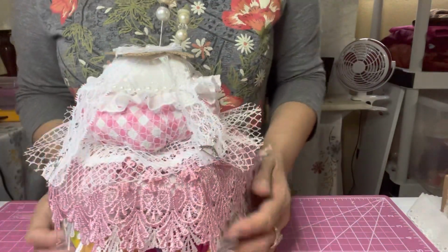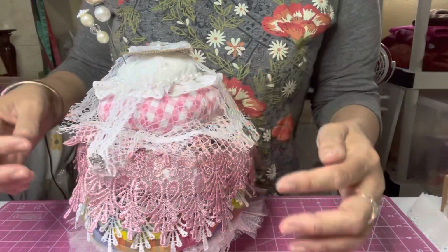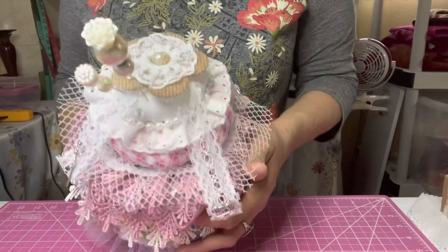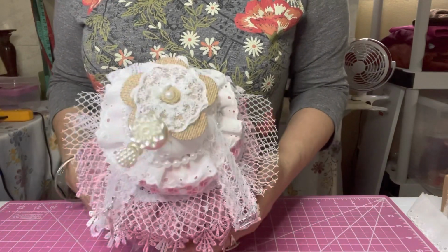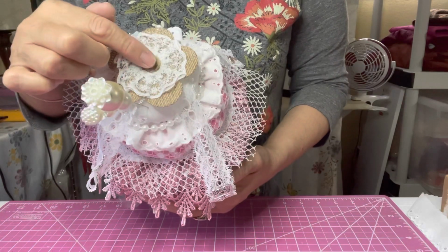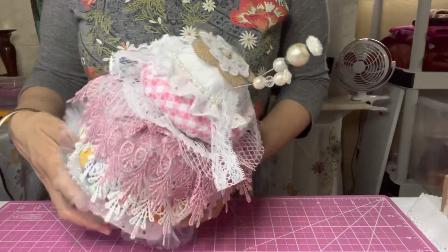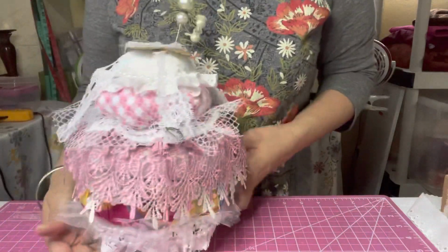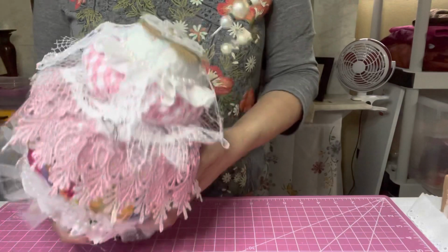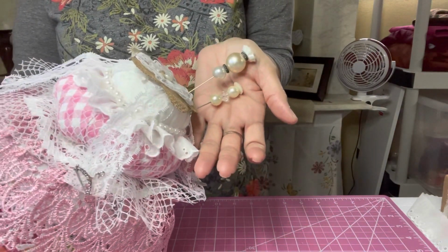And Miss Shalita is also a crafter, so these items represent certain things that she would use. To the top, last but not least, I placed burlap with lace and a pearl. Burlap is part of our culture also. And of course, because it is a pincushion, I ornamented two hat pins with pearls.